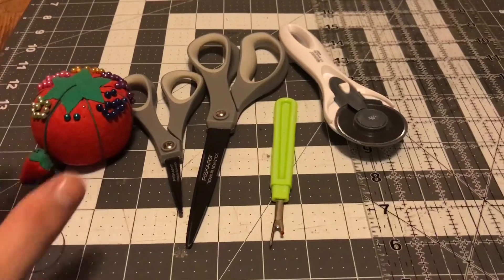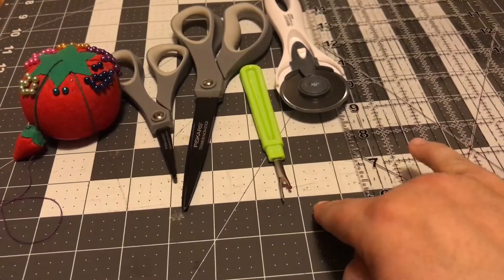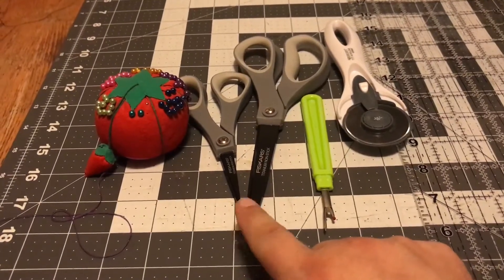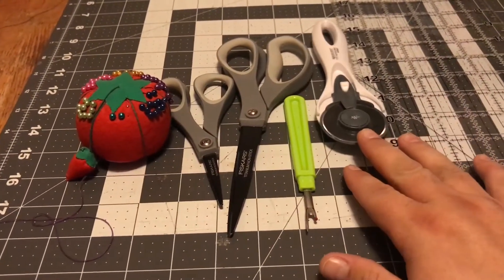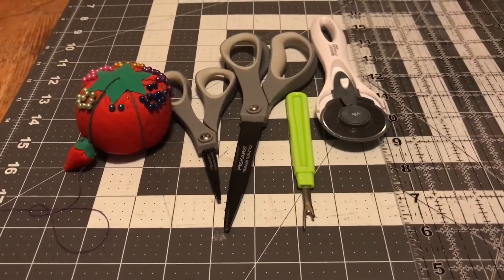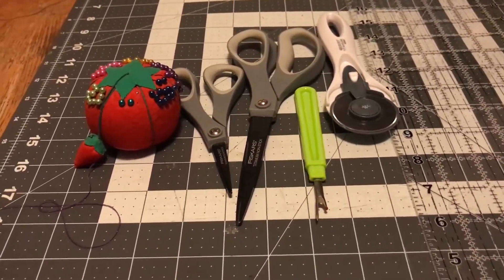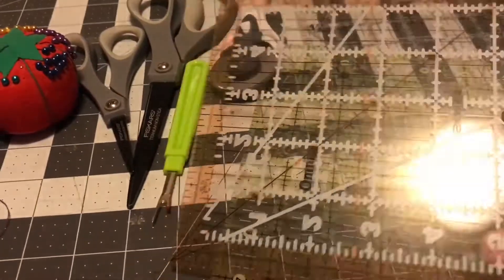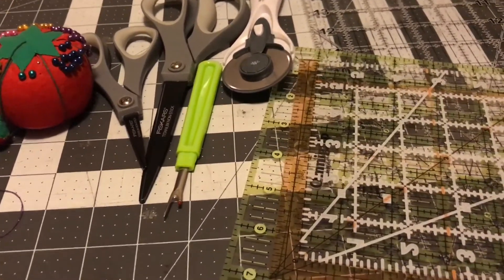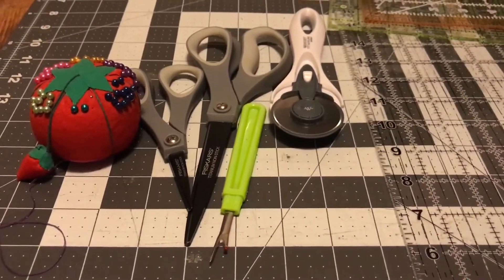A little bit at a time will get you where you need to go, and that's what I would start out with. Now realistically, your mat, big ruler, and rotary cutter aren't necessary, but they just make it easier. You can still cut things out with scissors — they've been doing that forever. Rotary cutters just make it quicker, more convenient, and a little more precise. Now you know what tools to start out with, and once you get these you're going to keep buying — that's just how it goes. I've got a bunch of different size squares: seven and a half inch, six and a half inch, nine and a half inch, twelve and a half inch — you find uses for all of them. Happy quilting and I hope that answers some questions!